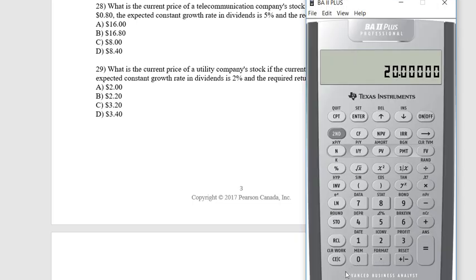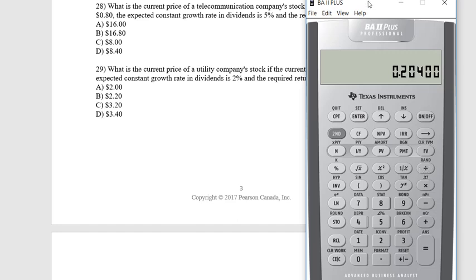So let's bring up the calculator again. Our current dividend is 20 cents, 0.2, and it's going to grow by 2%, times 1.02. And again, you can see this is a good reason why I want to have more than 2 decimals on my calculator, because the answer is 0.204, and we need that rounding, okay? So that's our D1. D1 equals D naught times 1 plus G. D naught, our current dividend, was 20 cents. We grew it by 1 plus G, 1 plus 2%. So 20 cents times 1.02 gave us 0.204.